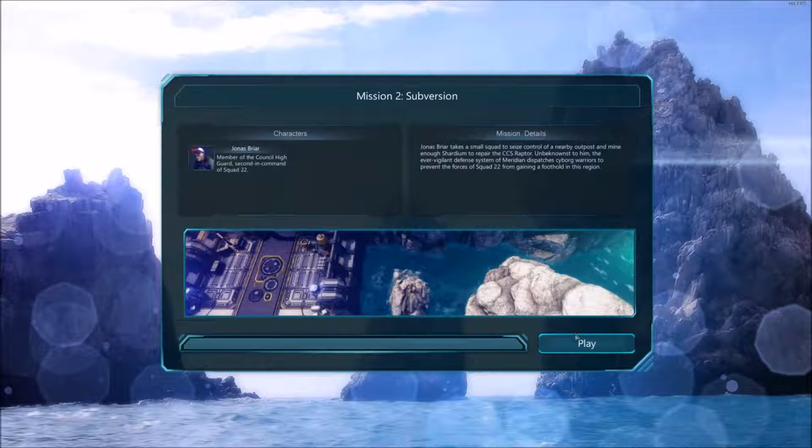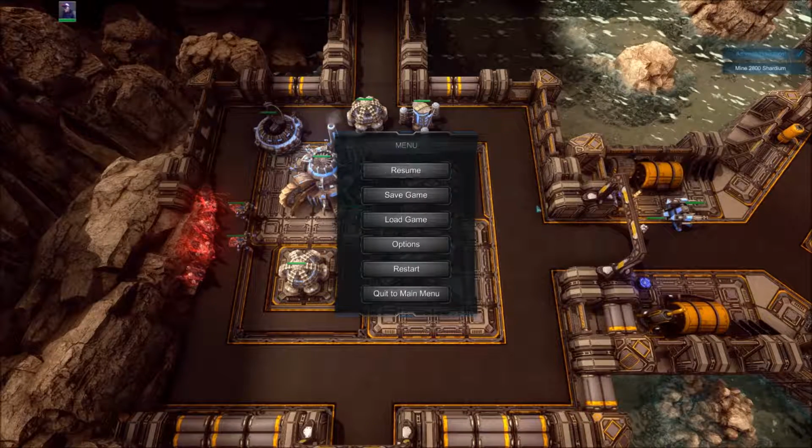Now I understand it a bit more, for whatever reason, I'm struggling more with it. I'm not enjoying it. I think because I'm trying to rush things, possibly, or who knows. Anyway, so the way this mission is set up, I'll hit play. So I'm just going to pause it. We need to mine 2,800 shardium. That's all we have to do.